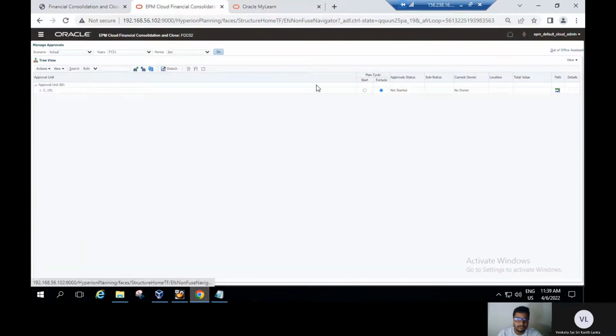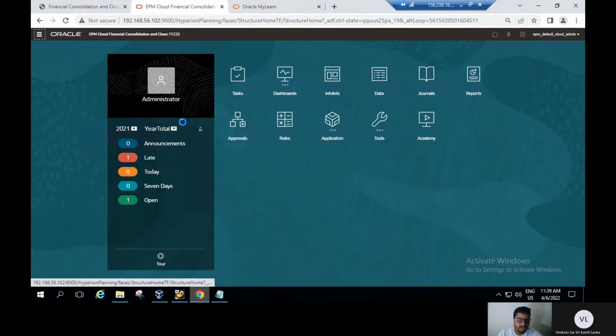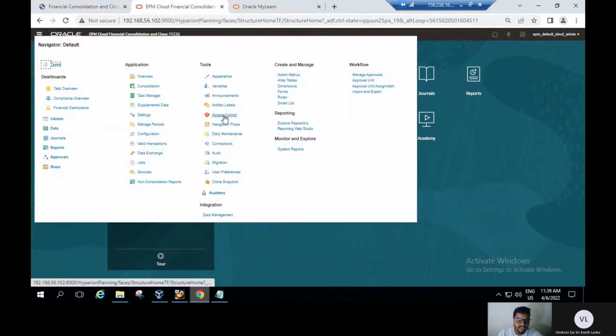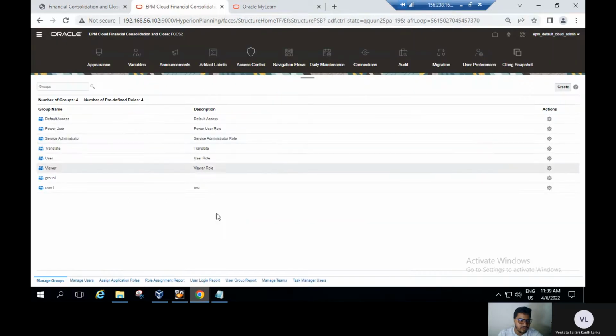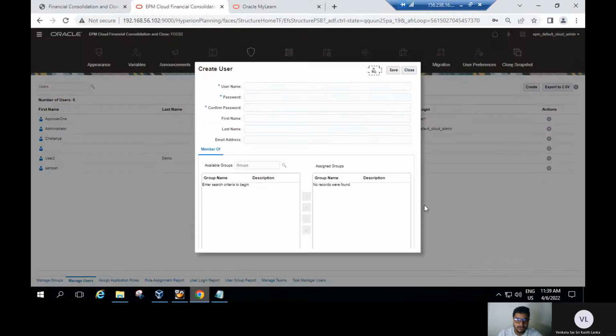So we will go to the home page, then go to the Navigator and select Access Control. Here under Manage Users, you can create the user that you want to involve in your approval process. You will give the name like approver1, and the password as approver, and we will confirm the password.